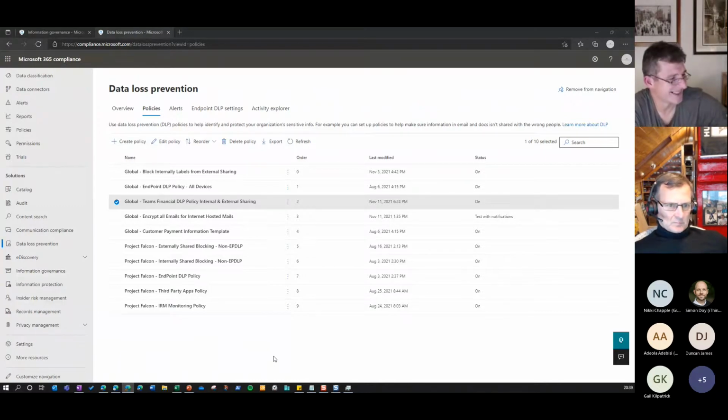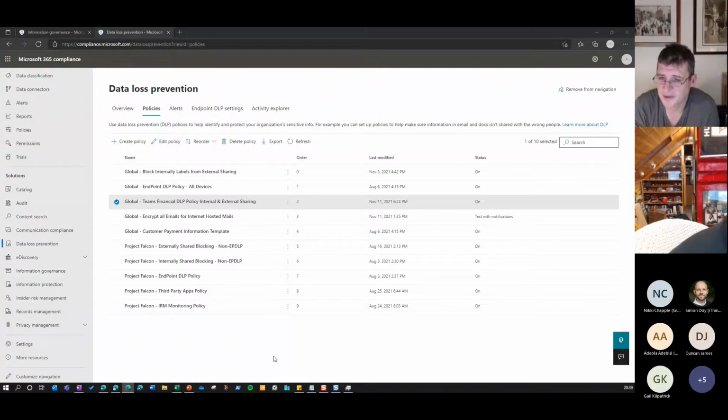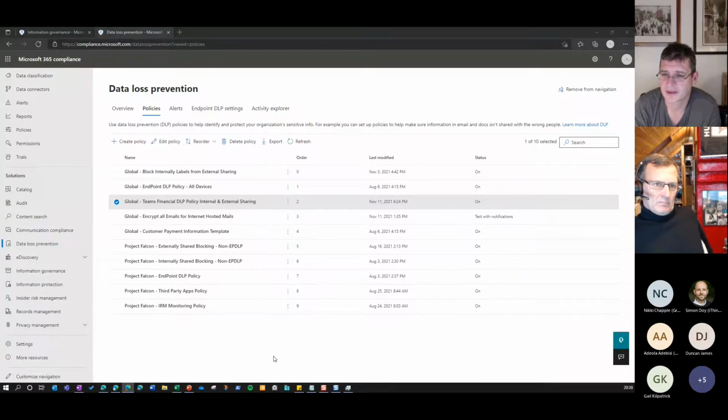Yes, absolutely, and it's a fair question. I get asked that a lot. I always say, don't forget, with sensitivity labels you're actually protecting the item at rest. Even though when you protect that item it stays protected forever because it travels with the metadata, DLP is a transactional prevention. So the item must be in transit. We've labeled the item confidential internal, but somebody's shared that outside. Albeit it's encrypted and it's gone outside, you would always want to have that defense in depth when it comes to the items in your environment, especially around Teams.